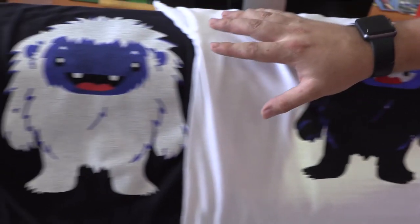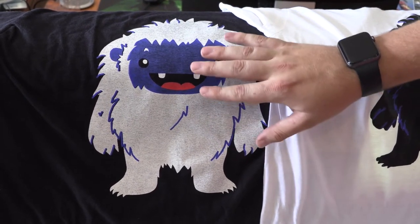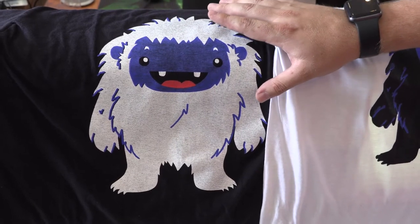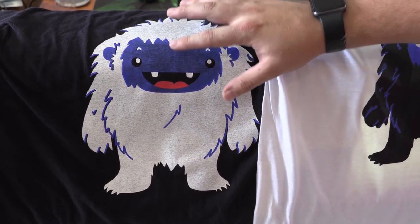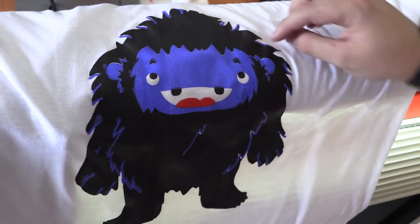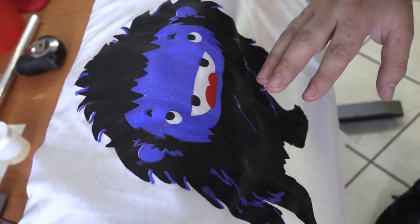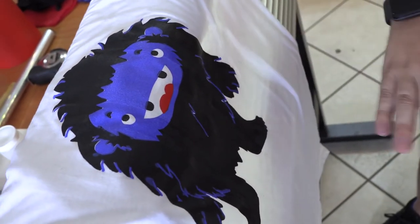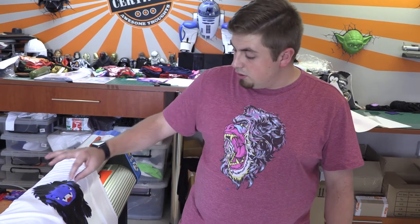Looking at the negative of the shirt, over here I didn't put enough ink and it's got a crisp edge, looking a lot better than the white shirt. I didn't pull enough times through the screen, so I know what I did wrong there, especially with the white and the blue. Going back to the white shirt, I see there are two stripes going through the artwork. I realized those were caused by double-sided tape on the board — the little dip in between has left two lines through the artwork. So I need to switch from double-sided tape to adhesive spray-on or liquid adhesive, which would work much better as it's flush throughout the whole board.